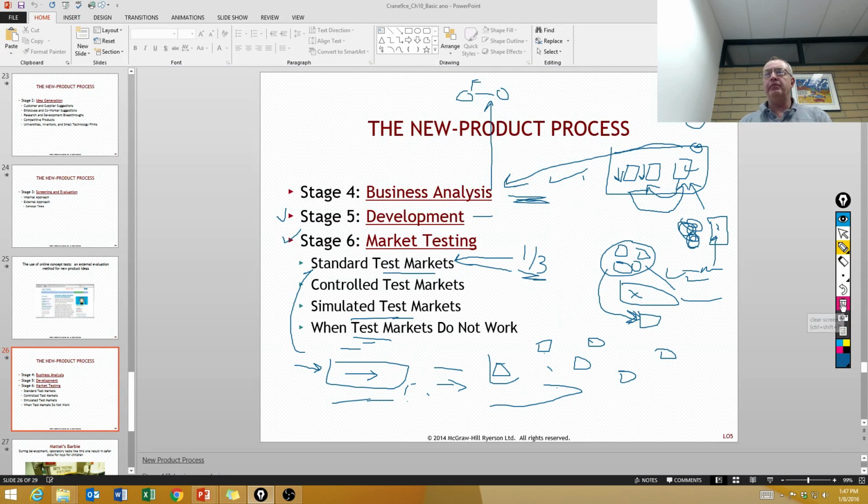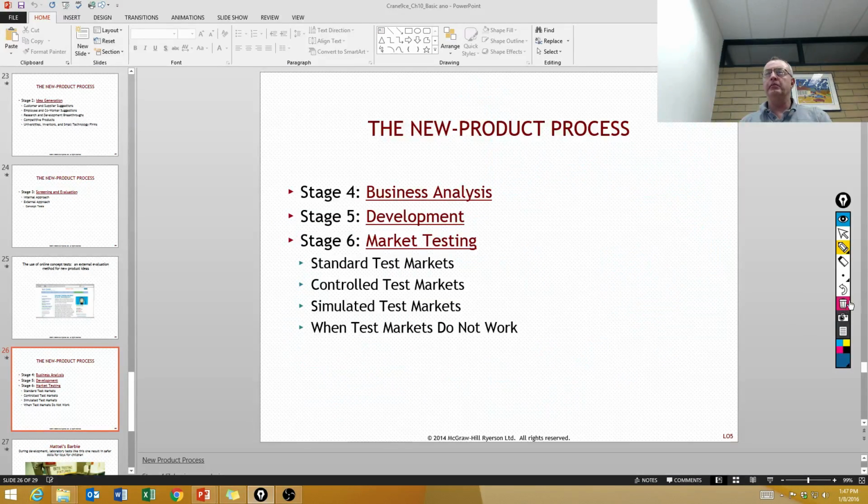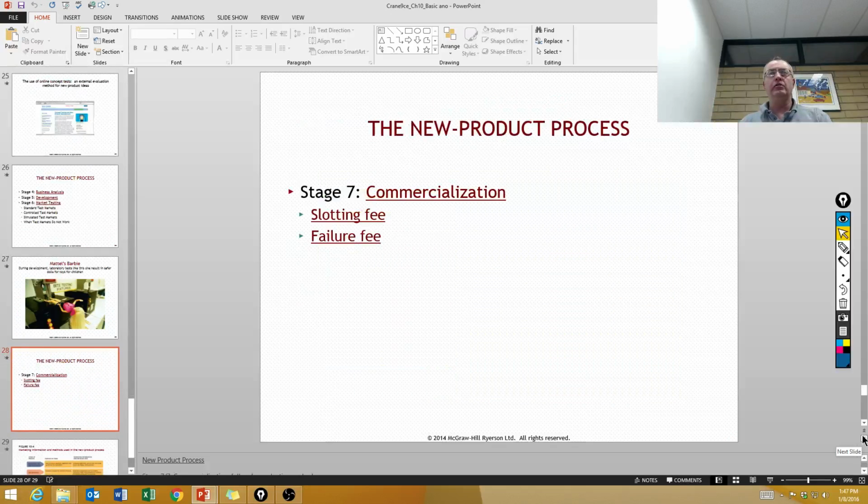Okay, and then the final step in the new product development process is the commercialization phase. So if your product passes these other 6 steps, then the company decides to roll the product out. And sometimes when they roll products out, they roll them out on a geographical basis because it takes them a while to kind of ramp up production. And if you're rolling a new product out from, let's say, Western Canada to Eastern Canada, if you run into some problems in the marketing early on, well, you can correct those marketing problems before you get into your main market.